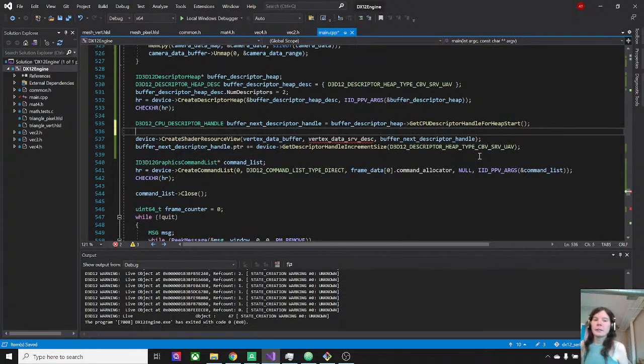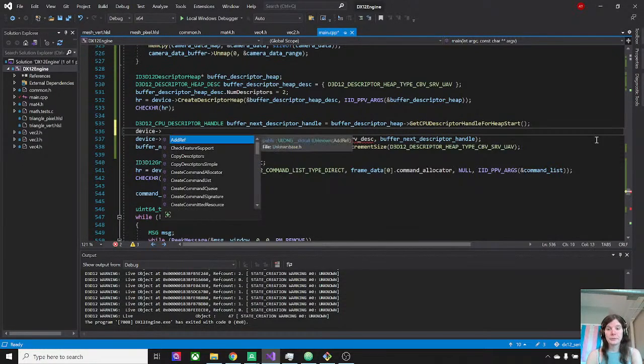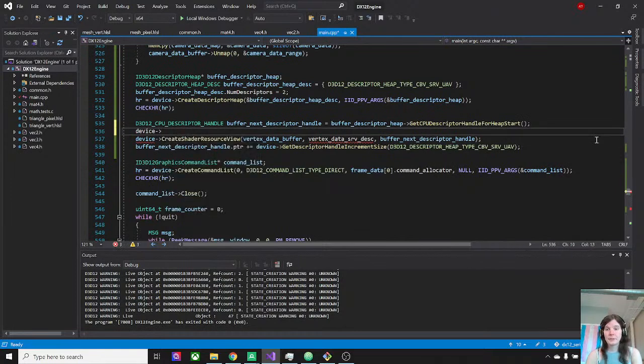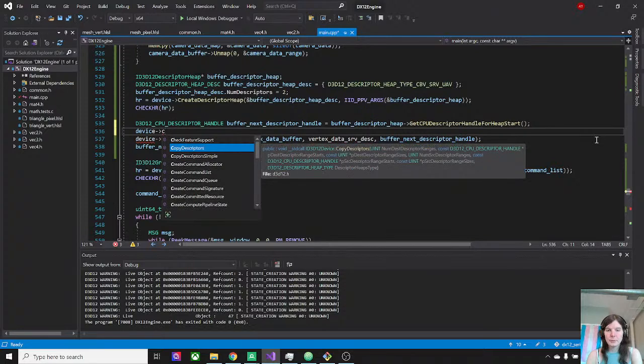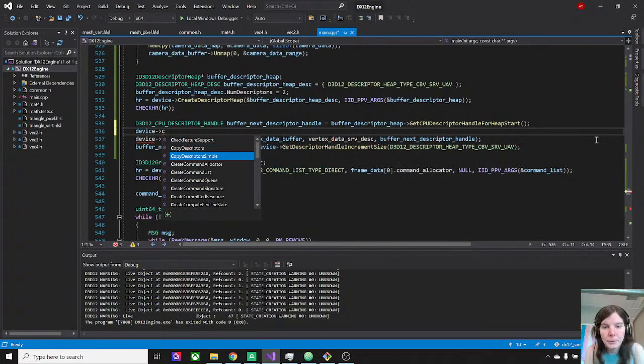Okay. Yeah. I'm going to assume that's how it works. If it doesn't, well. Eventually, that's complicated descriptors.